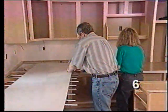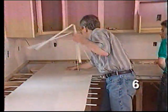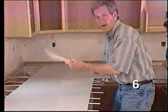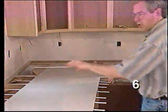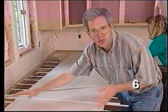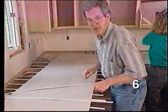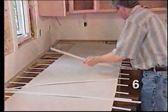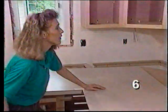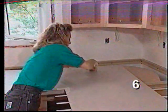Okay, now what we'll do is start sliding the slats out in the center first, and then we'll just work our way out to either side. Now when you're doing this, make sure that you cut the laminate large enough so you have some leeway on exactly where you're going to position this. Now once we get our second piece on, we'll just trim off all the excess with a router. And then we want to use a laminate roller to make sure that the surfaces are bonding 100%.